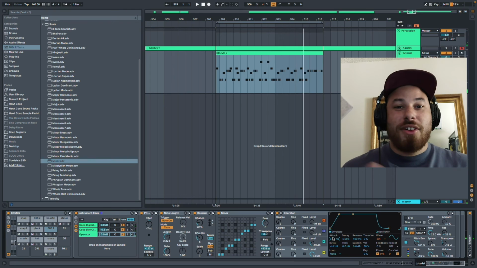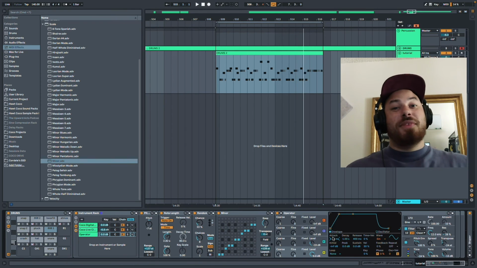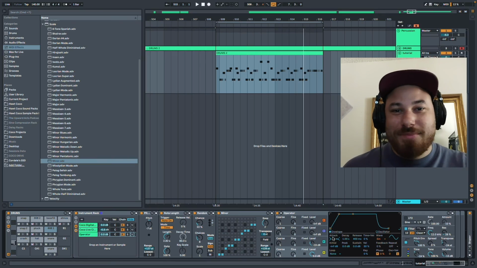There you go. And now you can get crazy with processing and adding effects and things like that on your 808, but now you officially have some fat bass in your Ableton drum rack.